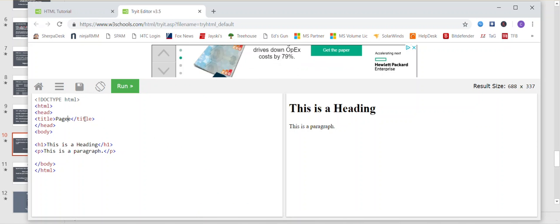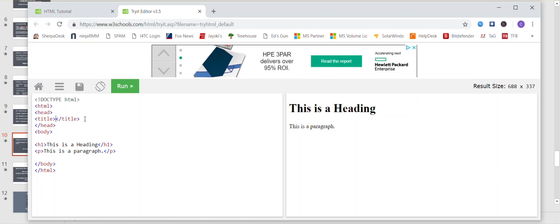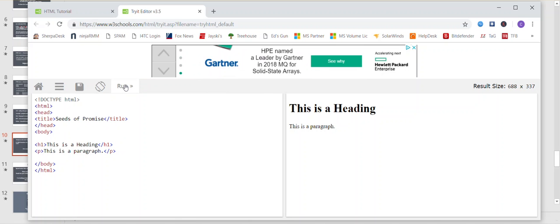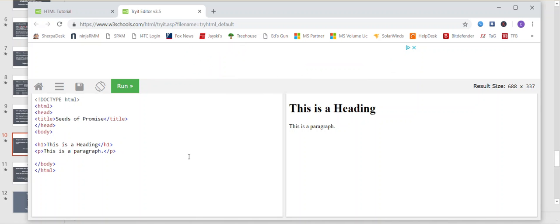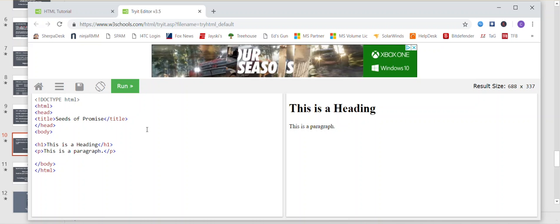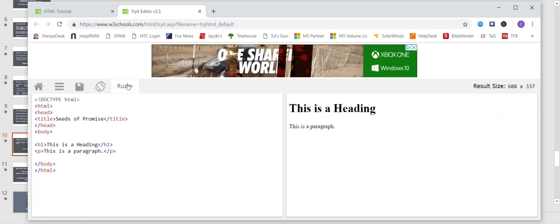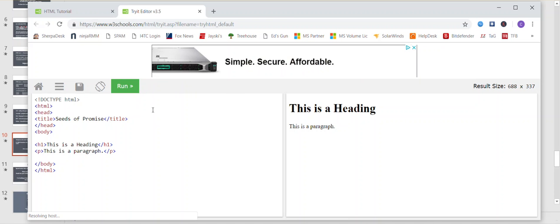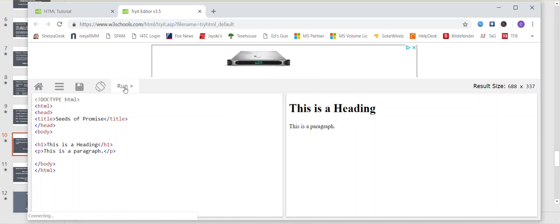So this is where you can make your changes, and then you hit run, and that should make this right side, as always, it should make that change. Our heading should now say Seeds of Promise.